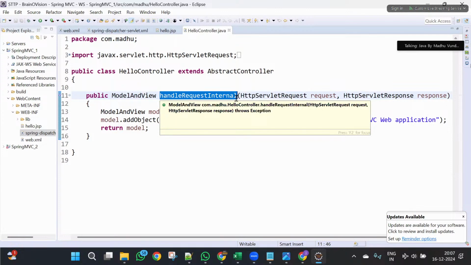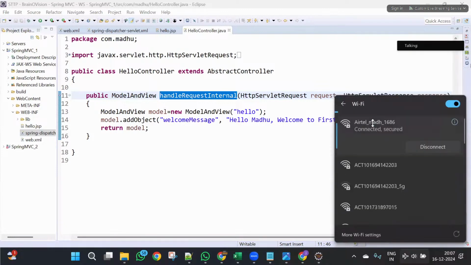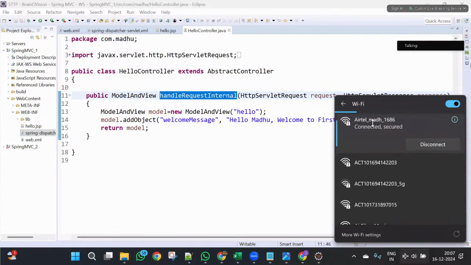But we can create our own methods by giving the return type as ModelAndView. Any questions, team?